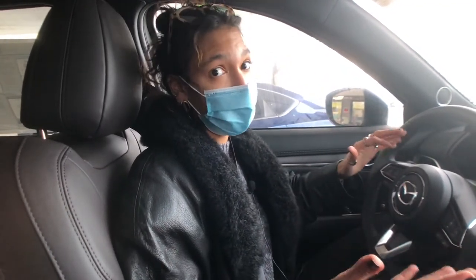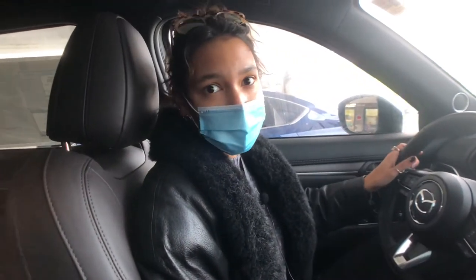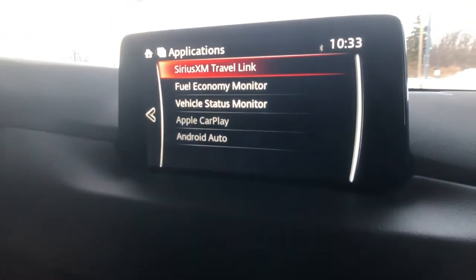A nice thing is that a lot of people don't even need the navigation chip. You can get navigation with your vehicle with certain packages — it comes automatically. But if you just got a regular Grand Touring with no special package, you're not going to get the navigation chip. You can always purchase it, but if you're not looking to do that, Apple CarPlay and Android Auto make it so much easier — you don't even need it. All you have to do is take the standard power cord for your phone, plug it into the port with the phone icon, and you'll have access to your maps, Google Maps, contacts, and everything you might need right on your screen. You can also connect via Bluetooth and favorite all of your contacts for easy access.